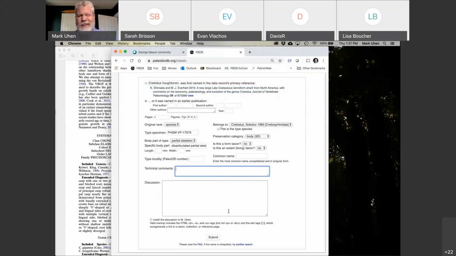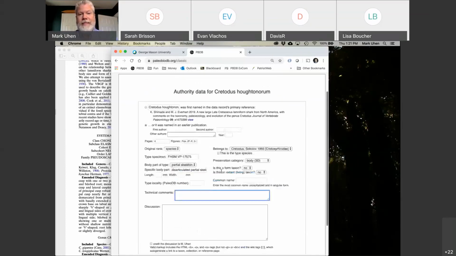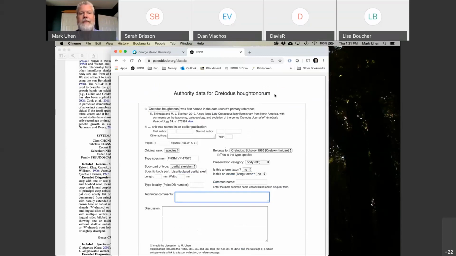It's sort of like a wiki thing that we're going to disable because no one uses it. But the technical comments field is where you would put technical comments about the taxon, but not the occurrences, because those are different. Remember, this is a record for the taxon, not this occurrence of the taxon. Okay, so we'll get to the occurrence and there'll be lots of places to comment. Does everyone understand what I mean when I say this is the taxon and not the occurrence of the taxon? Is that clear?